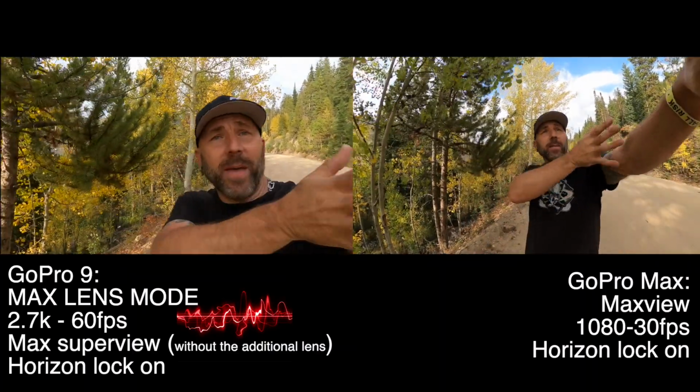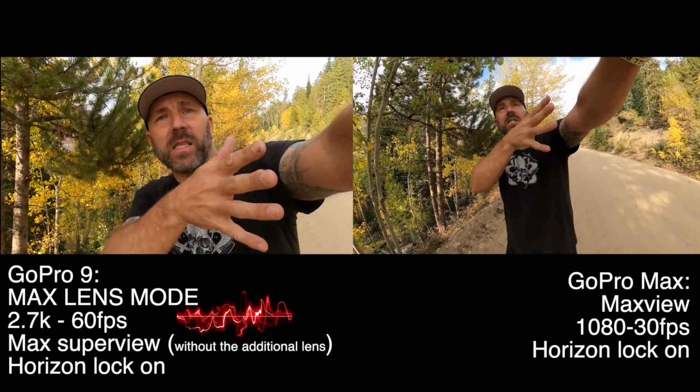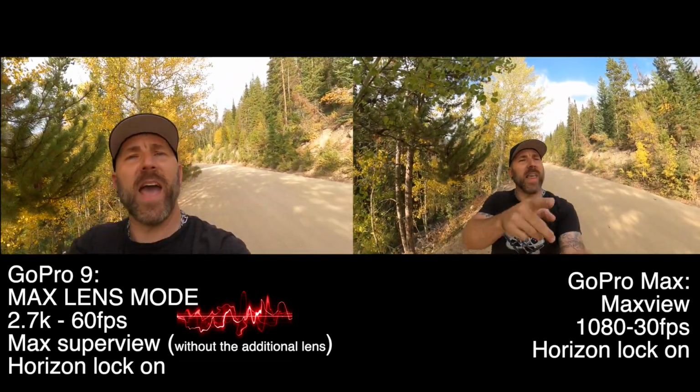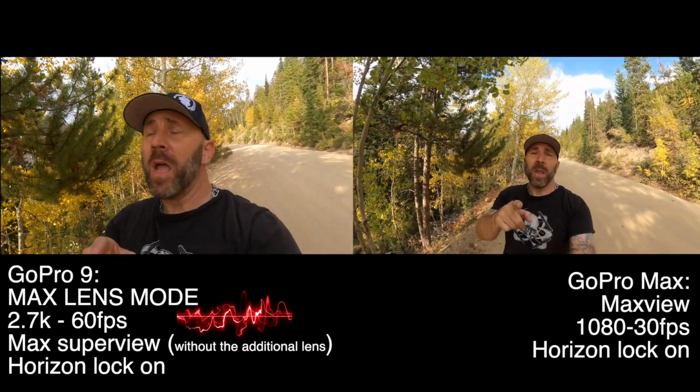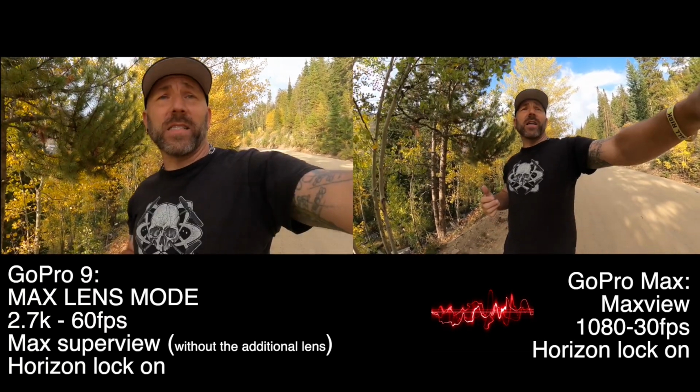I don't know if you can tell, but I'm actually turning my arm like this, see? And at some point, I think the horizon and that one won't work as good as that one. However, I haven't watched them yet. I don't know. It's cool that they even have horizon lock on here.